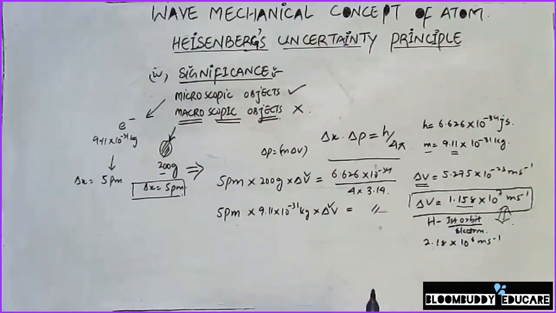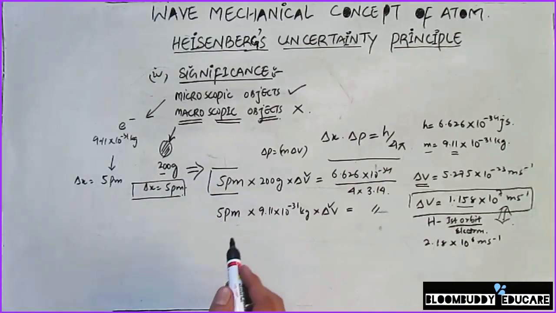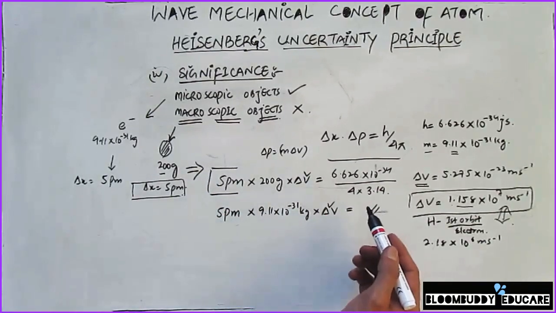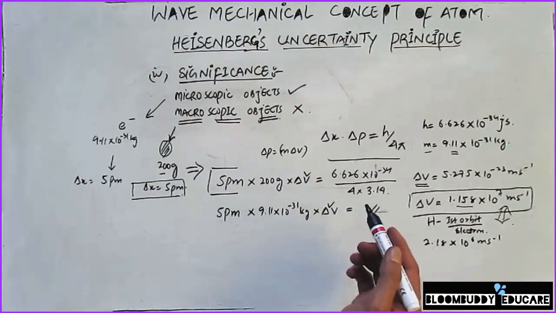So this clearly indicates that at one point of time we cannot be certain about both the momentum and the position of a particle. The value of uncertainty in velocity that we calculated for the ball shows that this value is small and negligible in comparison to the velocity with which an object of this size is moving.